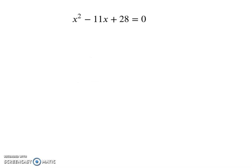So I'm going to start you out looking at this one, and what we're going to do to solve this by factoring is we're going to try to write it in this format. You may remember the technique we used on this. First of all, we knew that this had to be an x and that had to be an x because when I multiply these together, I get x squared. You might be remembering that we can use the simpler technique because this is just a 1 right here. It's not any other number. So since it's 1x squared, we can use this simpler technique.